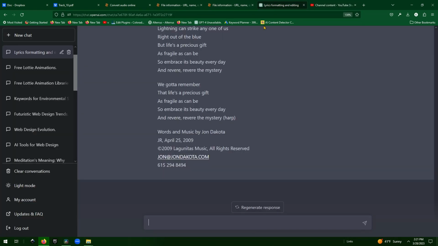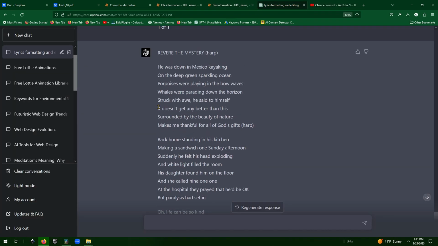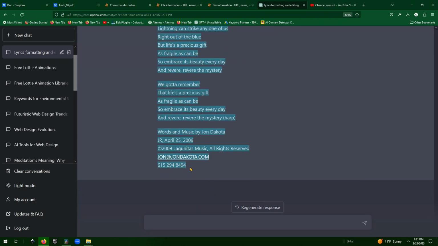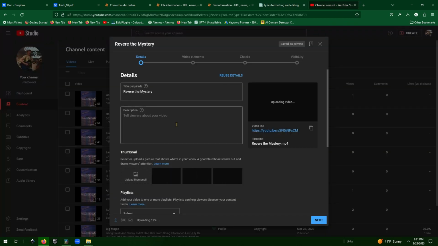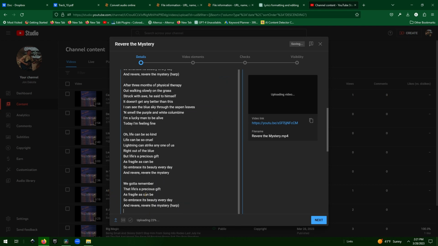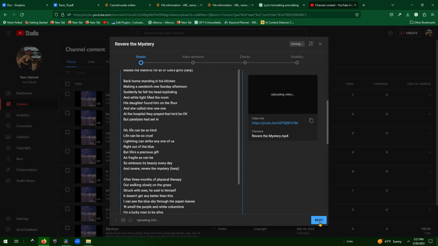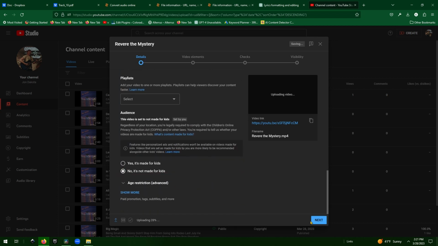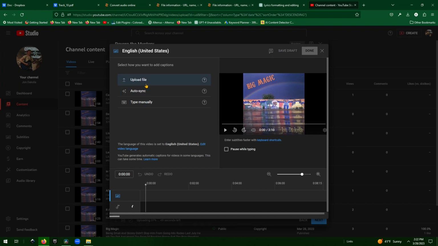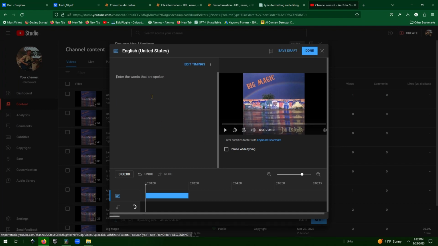Go back to ChatGPT, grab the lyrics that are done now. Copy, paste it into the description. I'm going to get rid of a couple things here. And then next, add subtitles, auto sync. This is what's so nice.